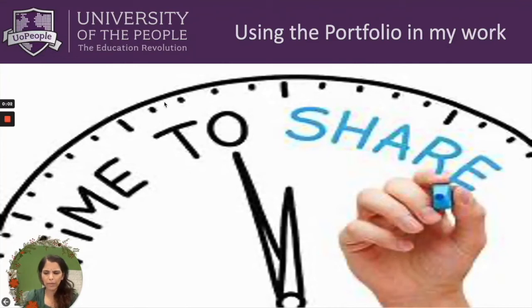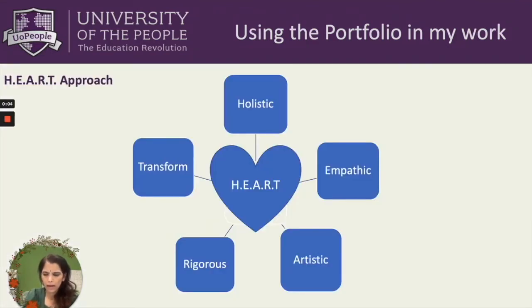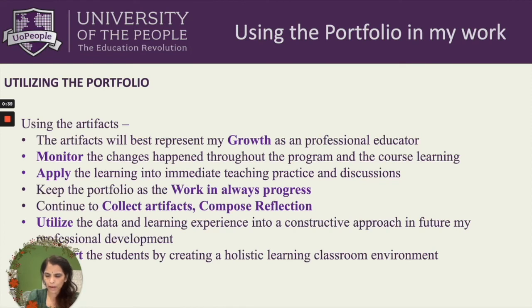Using my portfolio in my work. I will be using this portfolio as HEART: holistic, empathetic, artistic, rigorous, and transformational towards teaching. The rigorous program has had me evolve into a competent educator who takes a holistic approach to teaching students, has empathy for my students, colleagues, and community, who views teaching as an art and values the outcome of a rigorous curriculum.